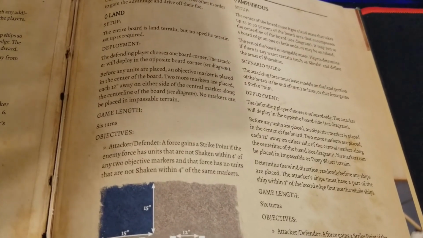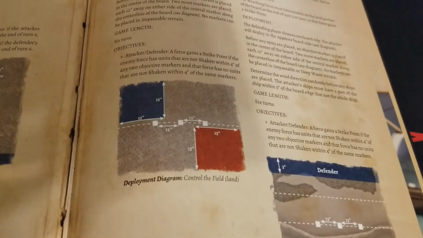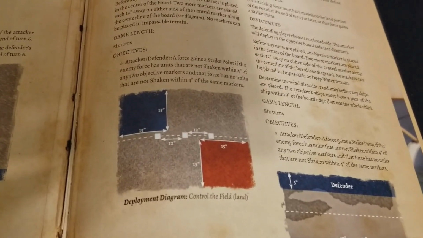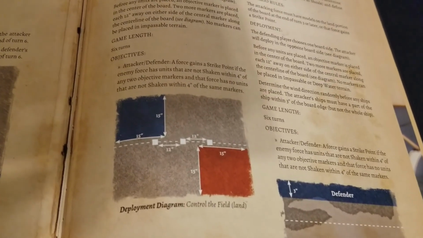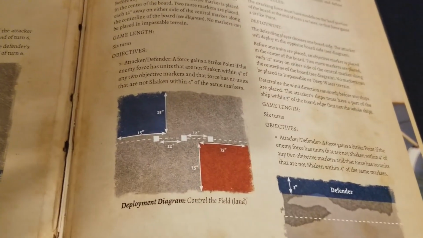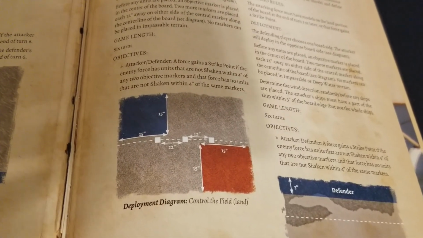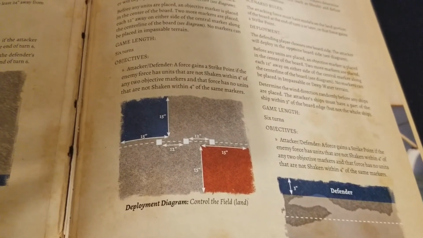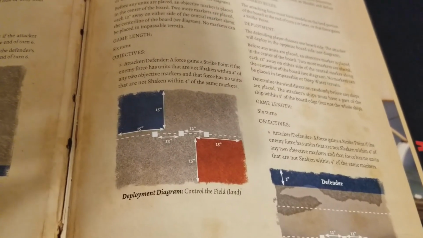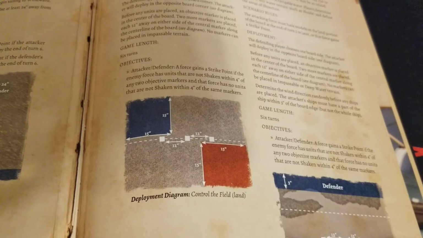Nothing can go in impassable terrain, which makes sense. As always, 6 turns here. So basically, it's opposing table quarters for deployment. And the objective of this one's pretty nice and simple. The force gains a strike point if the enemy force has units that are not shaken within 4 of any 2 objective markers, and that force has no units that are not shaken within 4 of the same marker. So basically, control 2 of the 3 markers, and you'll give the enemy a strike point whenever you do that.